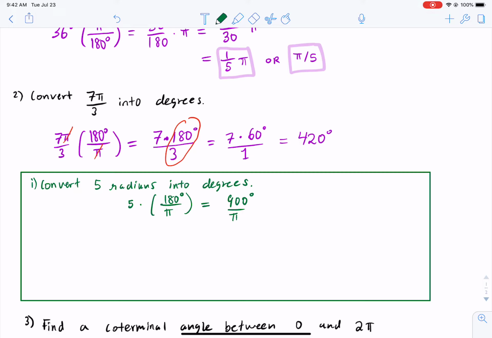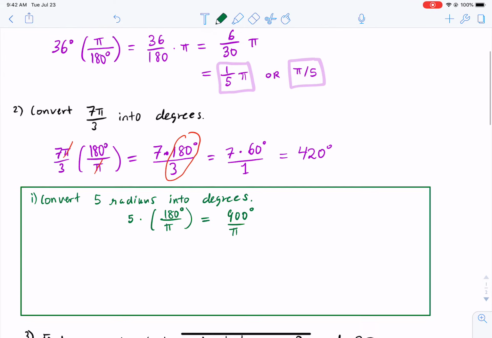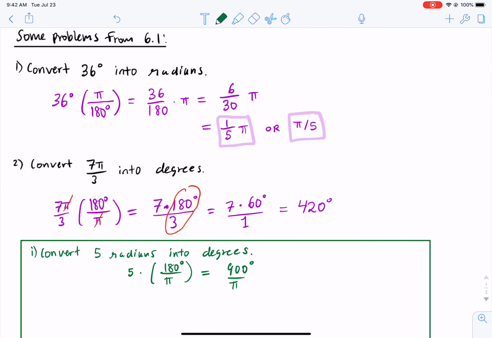Yeah. And so the 5 doesn't have a pi, so it won't cancel out in this case. But we still do the same thing. We multiply with the same unit conversion. Number 1, do we also put radians? It's your choice to put radians, but you don't have to. Pi over 5 is the answer, and pi over 5 radians. Yeah, that will be more clear if you put units, but that's fine without it.